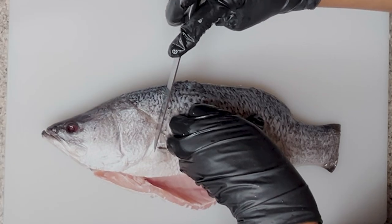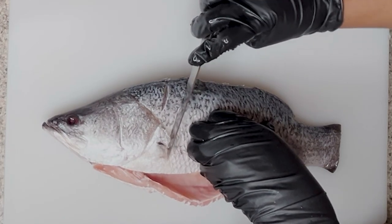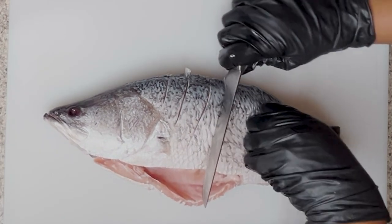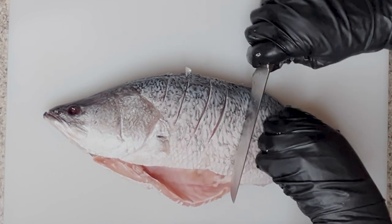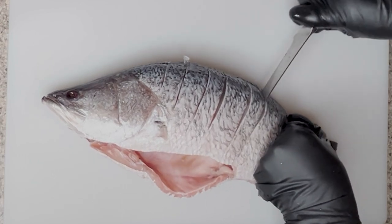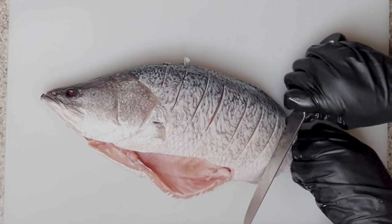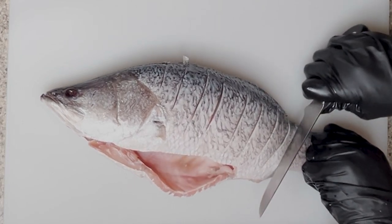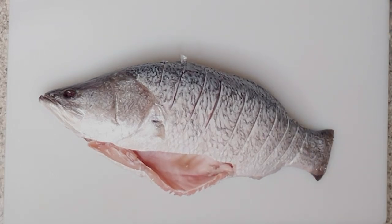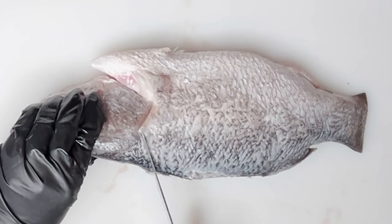Let's get into it. The first thing you want to do is score the fish. Scoring helps put seasoning directly into the fish meat, and slicing the fish is also for artistry, for presentation. But most importantly, it gets the seasoning into the fish even more. As you can see, I'm using about 1-inch cuts, and as I get to the smaller parts, I'm starting with 1/2-inch cuts. It's looking good, so I'm going to the other side and doing just the same.